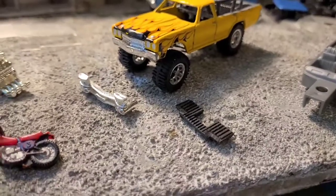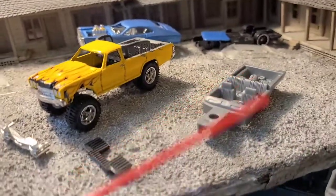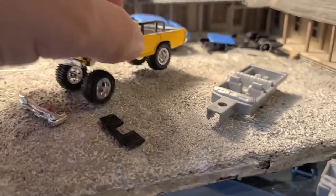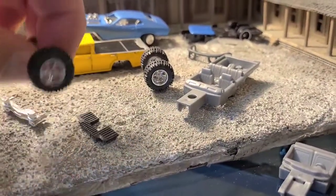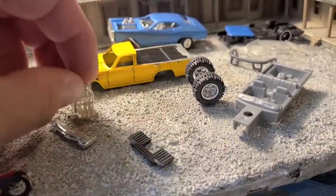And what I'm going to use for the axles, I use these WD-40 straws. I'll cut these down and slice them open, and that'll give us our axle for these real riders. That'll be our next step. After we get the suspension and wheels mounted, I'll cut a hole in the hood, get this engine in there.